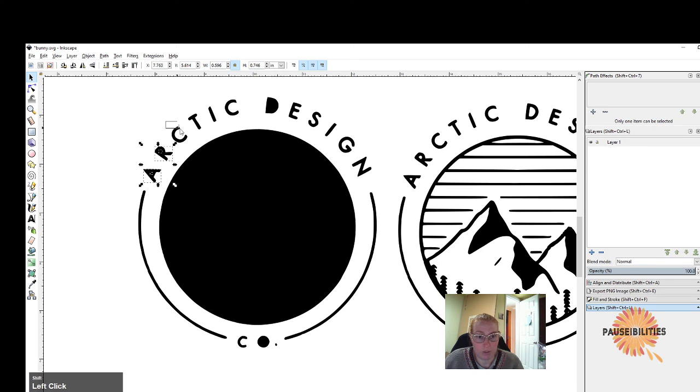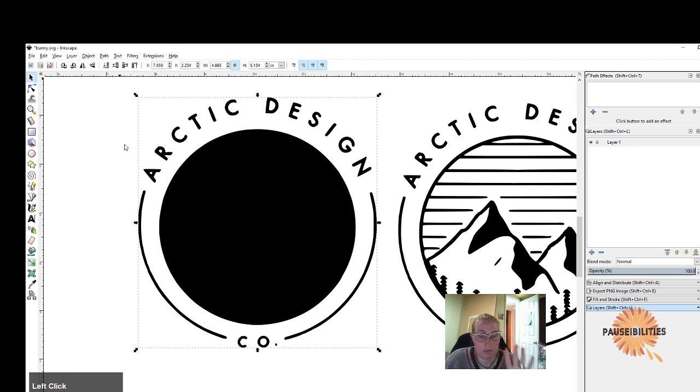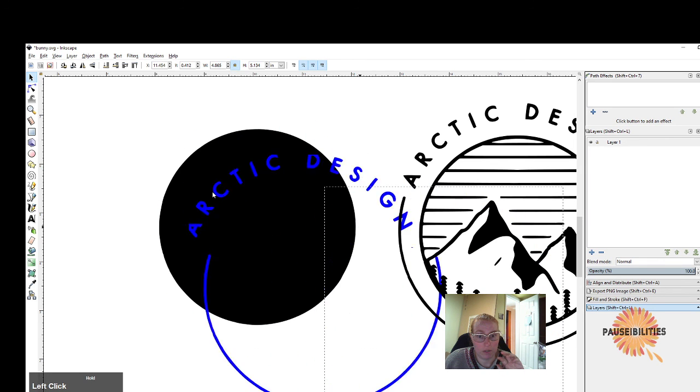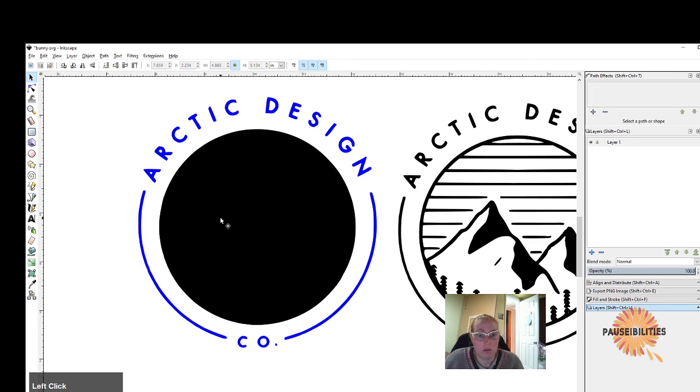So now I have all of these different pieces, and I can grab my Arctic design here, shift and hold down, and I'm just going to go back through and grab all of these. And then I'm going to combine them all back together. So that's my outside piece. I'm going to change it blue. And then I can move that off if I want to. And then we have all of our inside pieces here.